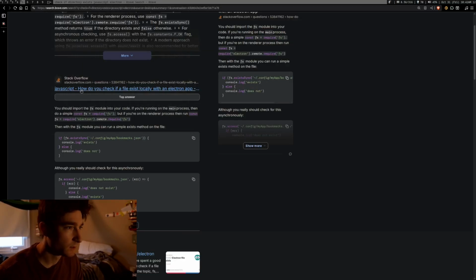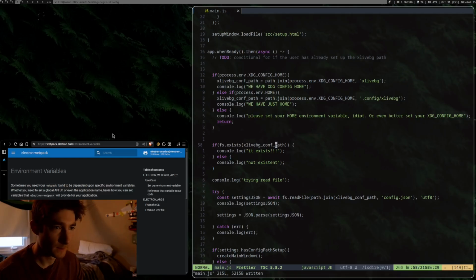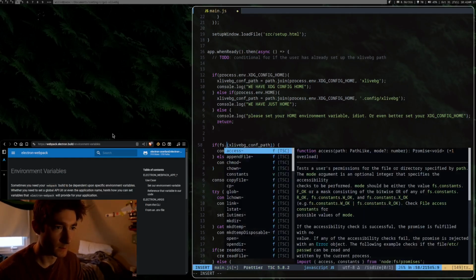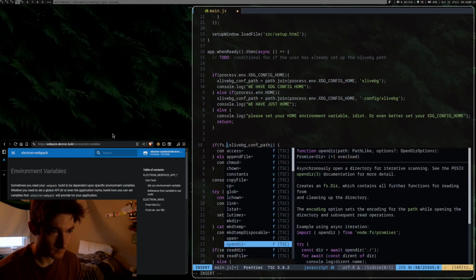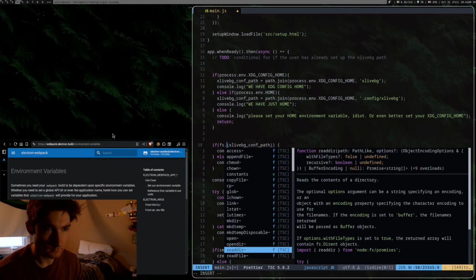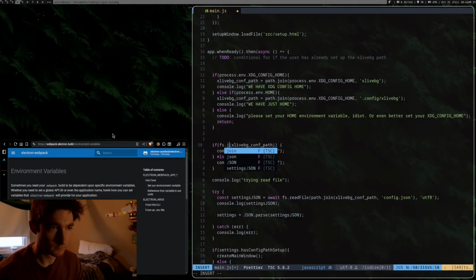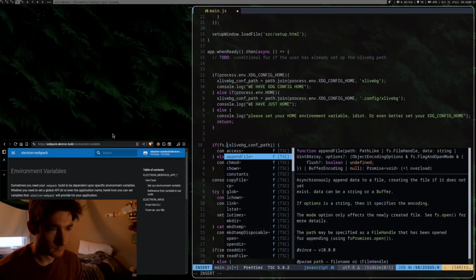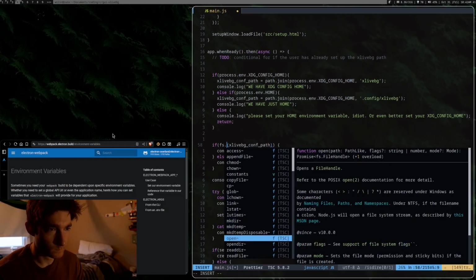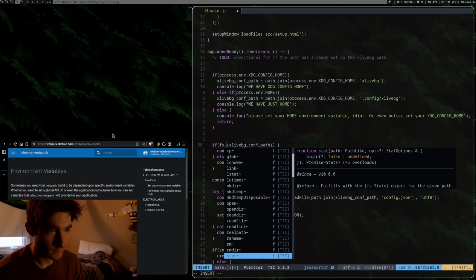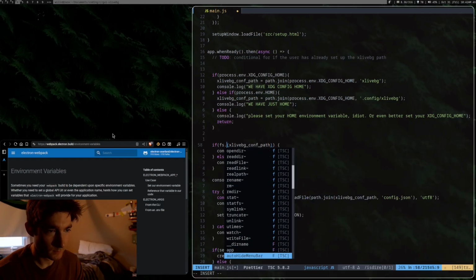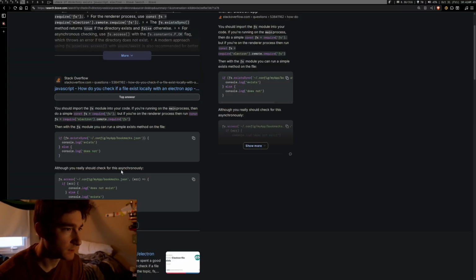Exists is not a function. fs dot. So that isn't a thing that exists.